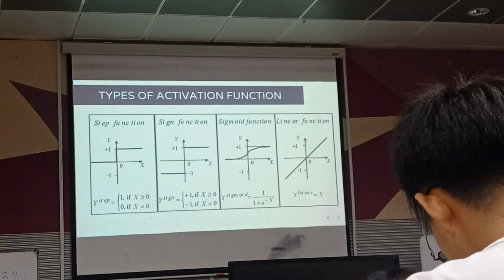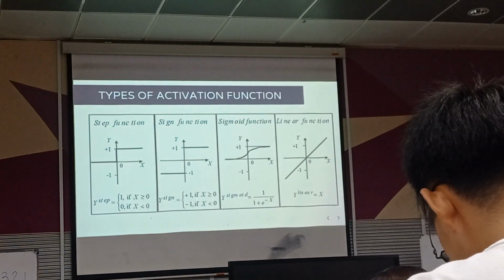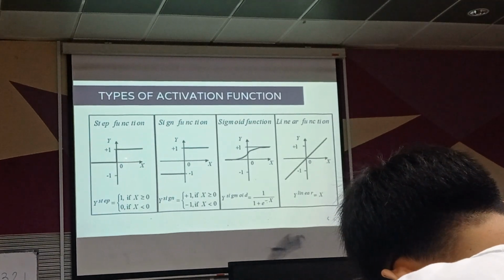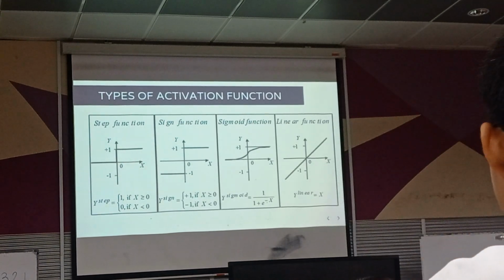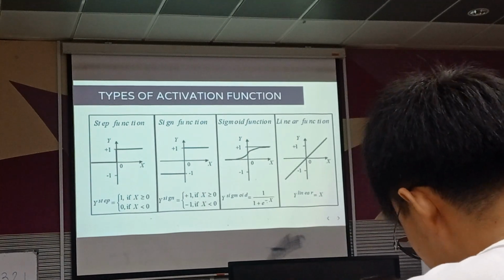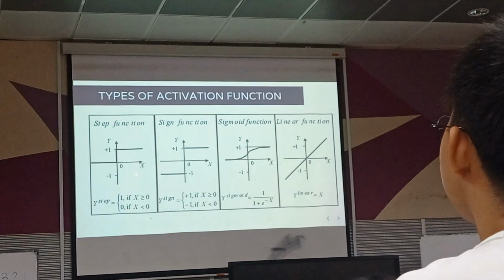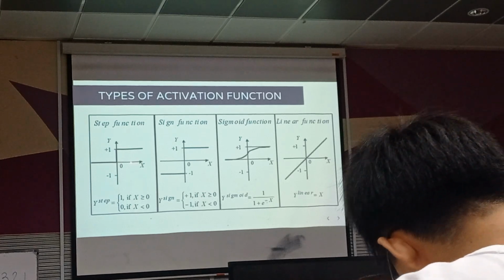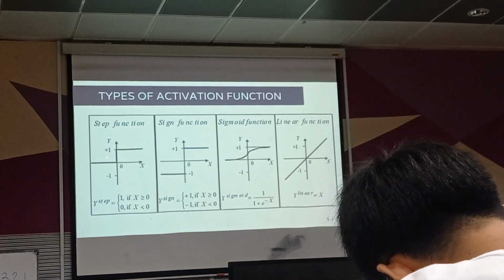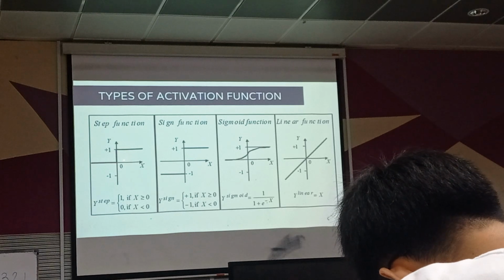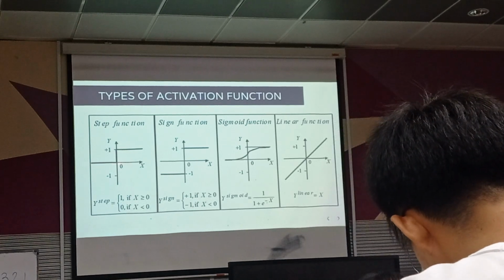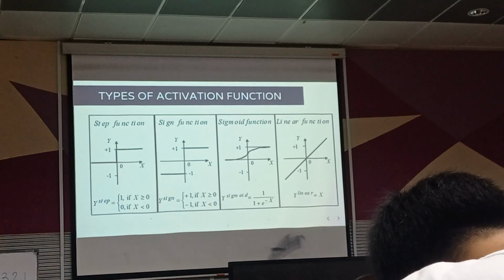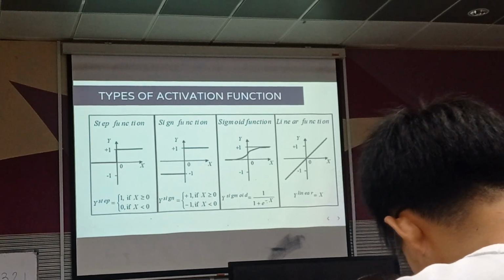So how a step function works is pretty simple. Look at this graph, okay? It means that any value that you generated from this summation, if this value is more than zero, then we classify it as +1. Anything that's below 0, then we classify as 0. That's it. Kind of rule-based.